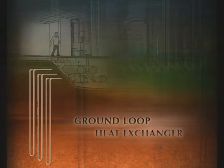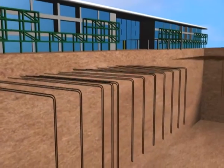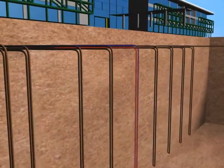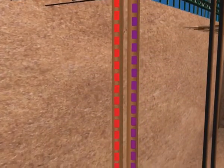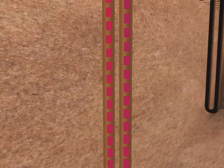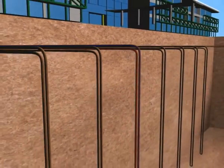The ground loop heat exchanger is a network of underground pipes situated at the front of the building, where heat is exchanged with the earth. There are 350 holes in the ground loop, divided into four smaller sections, each containing a portion of holes. Every hole goes down 100 metres into the earth. The holes are 20 centimetres in diameter and contain a continuous run of 80 millimetre diameter polypipe, with a U-bend at the bottom so that water can go down and rise up again. The constant temperature of the earth is harnessed by circulating 95,000 litres of water through 70 kilometres of polypipe.